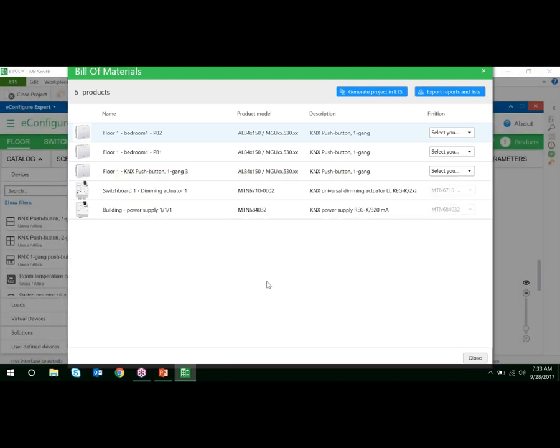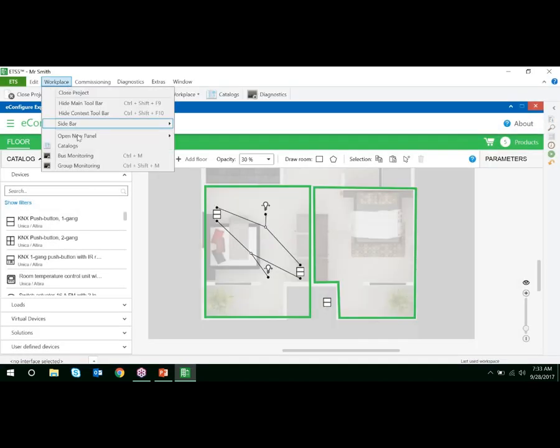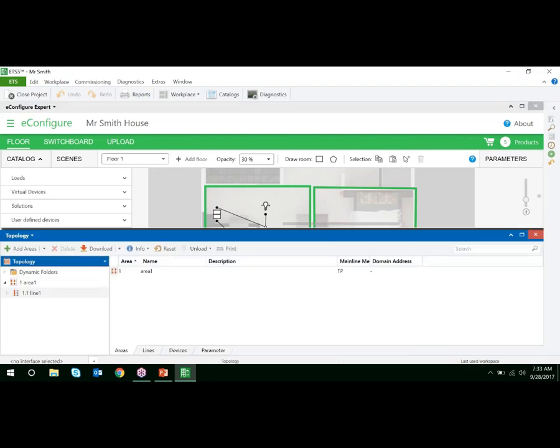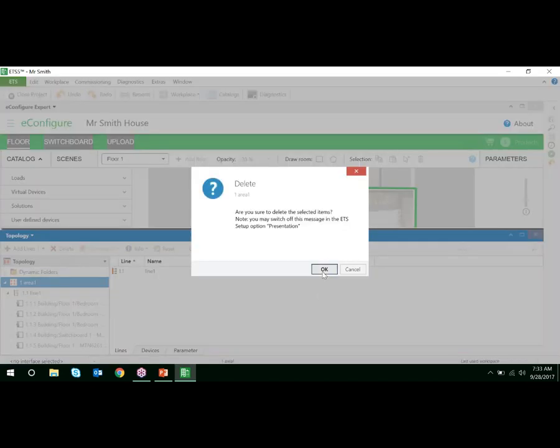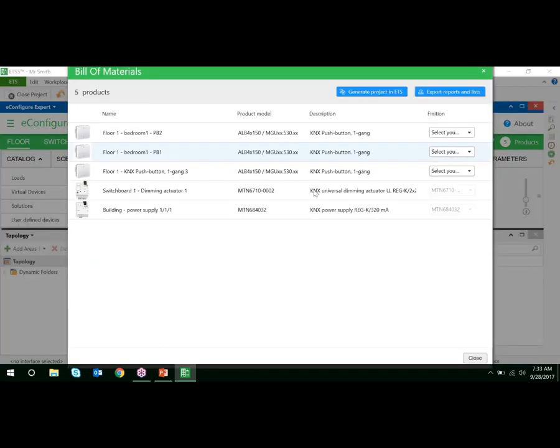Okay, maybe you have an alert. Sometimes it appears. So let's wait. When you create your ETS project, it will create your complete ETS project behind. Let me go here. You can go to the topology. Okay, so here we can see that in fact I have something. So let's delete that. And I will come back here.